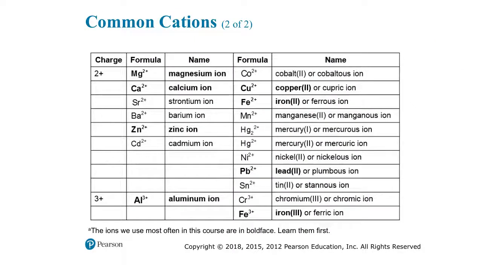So here are some other common cations with a +2 and +3 charge. We have the members of the alkaline earth group. We also see zinc thrown in here and cadmium. The ones in bold are a little bit more common. Copper 2, we've got iron 2. Notice that the charge of the ions is actually in parentheses. Mercury 2, I'll come back to mercury 1 in a minute, but nickel 2+, lead 2+. So basically the bold ions here are ones you might want to take note of. Iron 3+.